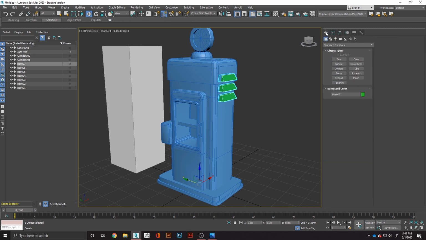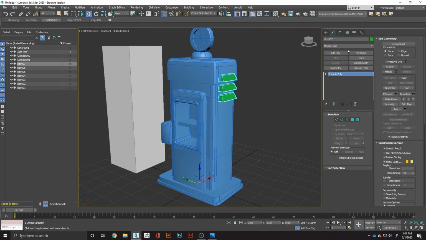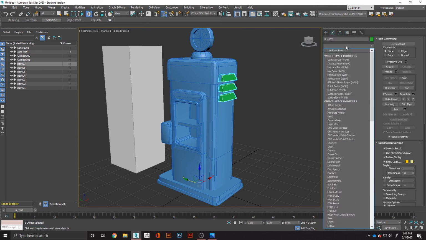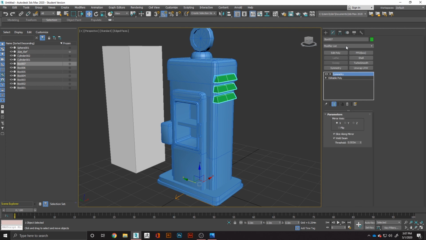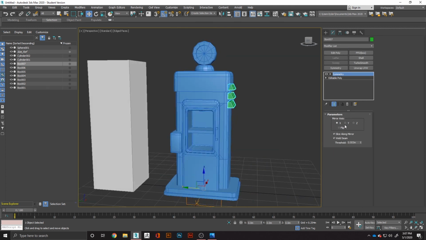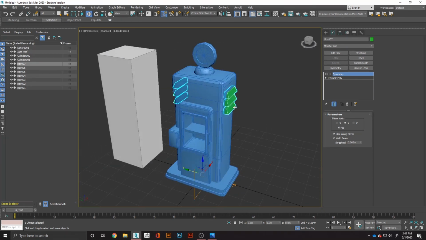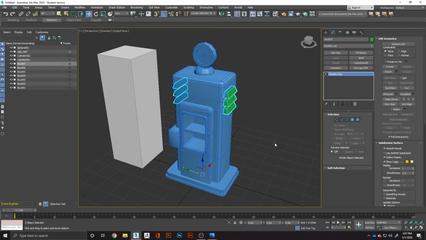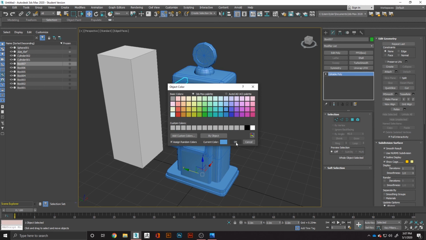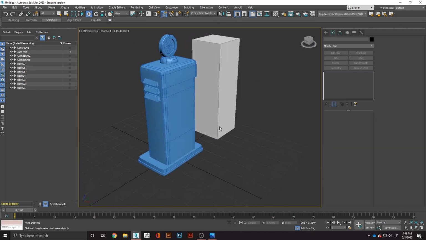And I'm going to go to my modifiers. And I want to just do symmetry. And I want this to be reflective on the y-axis from left to right here, as you can see. And it disappeared, so that means I just have to flip it, and there it is. It's on both sides now. Okay, so I'm just going to convert this to poly. And then we'll now make these that blue color we've been using, just to show that it's ready to go.